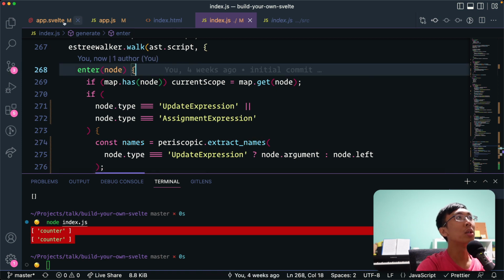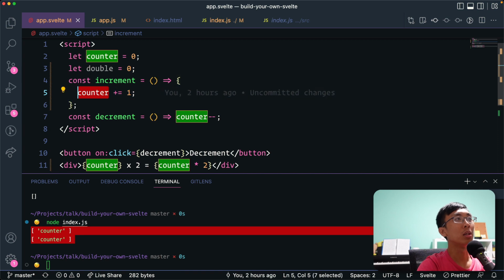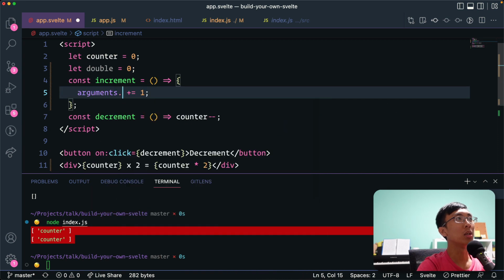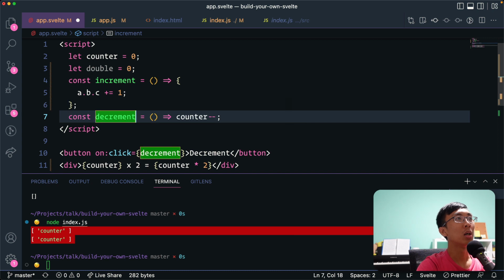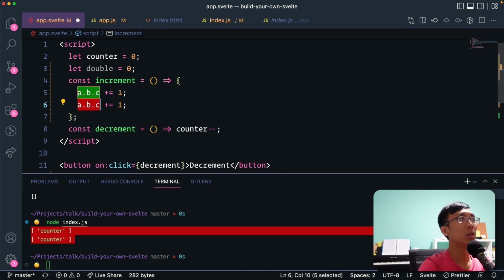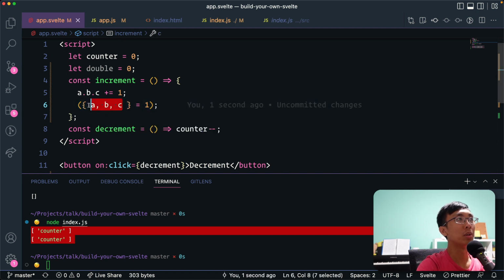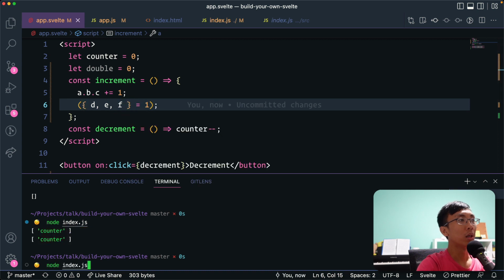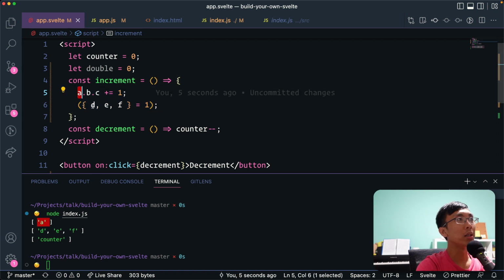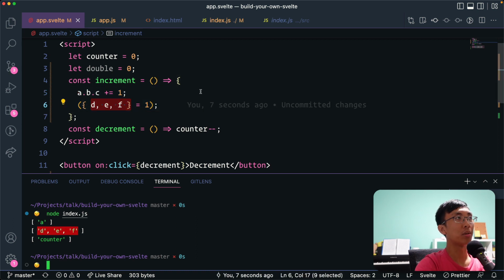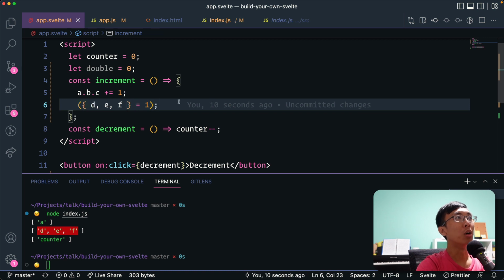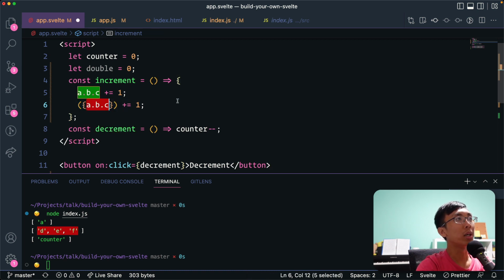And if I change over here in App.svelte to a.b.c, or maybe destructuring with different names, d, e, f, you can see that it extracts a as the object, because you're just modifying a. And in this case, d, e, f is extracted, which is correct, because we are changing d, e, and f. Let me revert this first.